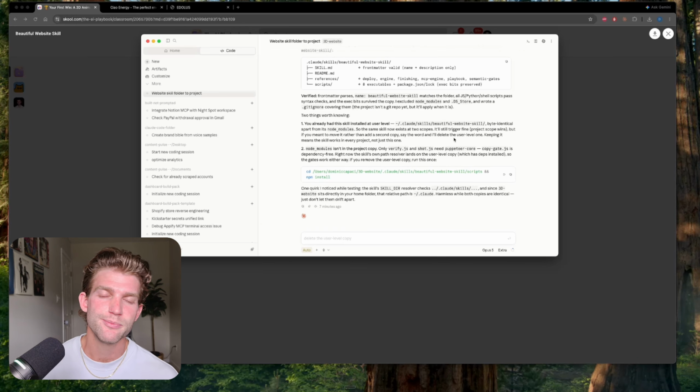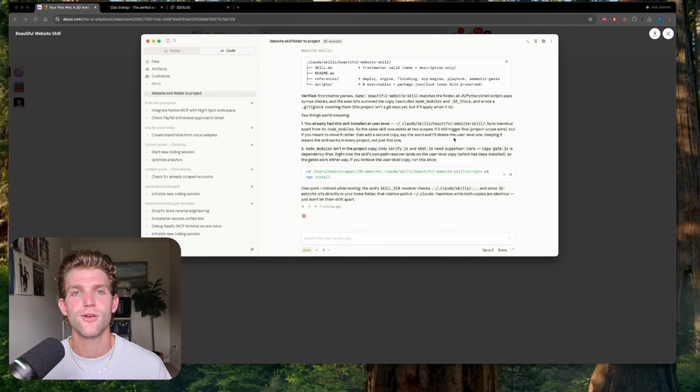And now the next step is we're going to connect our Claude to Higgsfield, because that is what generates all the gorgeous assets and images in the 3D scroll that you see. But do not worry, if you don't know what Higgsfield is, it's just an image or video generator. And for those of you who do know, it can be kind of costly. But I set this entire tutorial up in a way where we'll be able to do it for free.